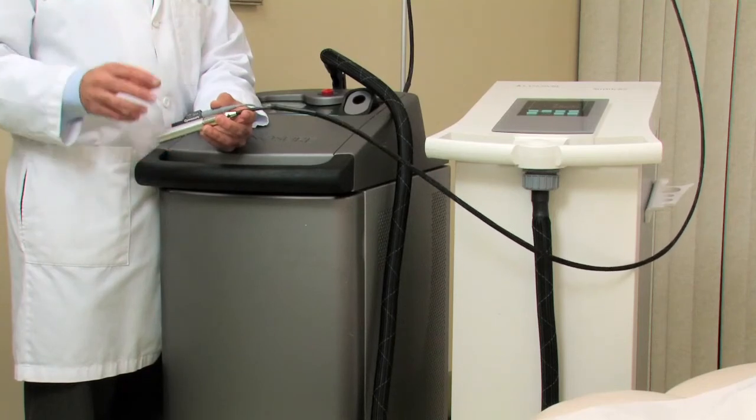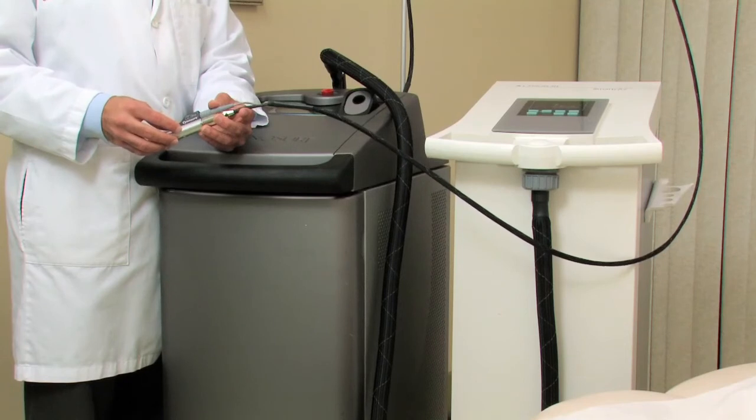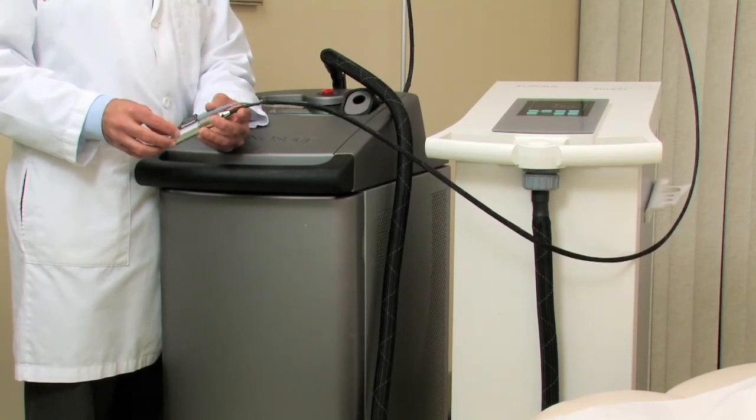Beyond sclerotherapy, there is laser vein removal treatment. There are a few different lasers that remove spider veins. The main one used throughout the country is the 1064 nanometer Nd:YAG laser. There are other options such as the V-beam IPL laser and some electrocautery devices. But the main one I recommend to all my patients is the 1064 nanometer Nd:YAG laser. With laser treatment, you treat once a month, around five times, and should anticipate around 85 to 90 percent clearance.